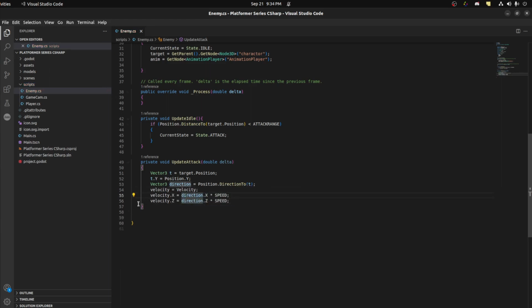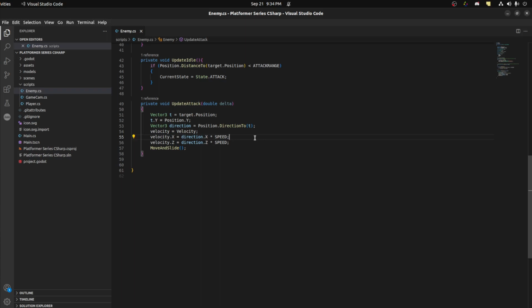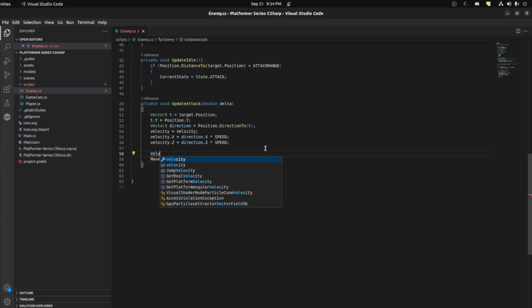Then we change this velocity to be the direction x and z times speed. Then we apply move and slide. Actually, need to set back that velocity to be velocity. Then we can move and slide here.